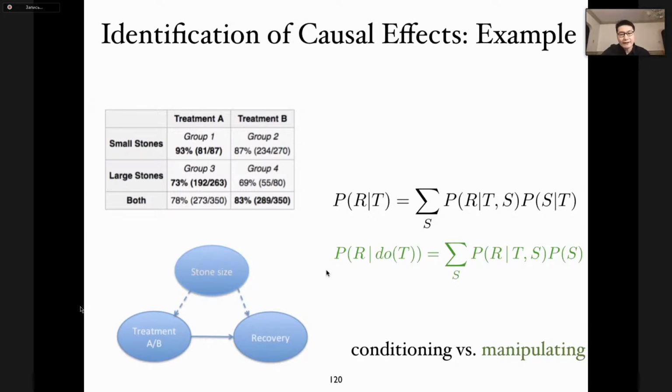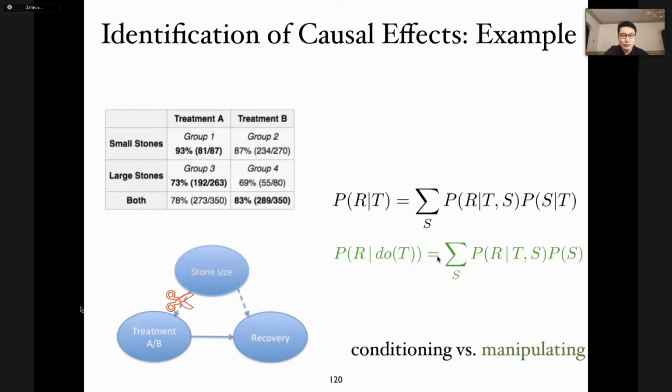And if you want to find the causal effect represented by the probability distribution of recovery given intervention on treatment, we have to do this. Remember the definition of intervention. You have to cut this link off, because when you do intervention, you don't make use of the original mechanism for this variable. You just set the value to some specific one, say A or B, right?